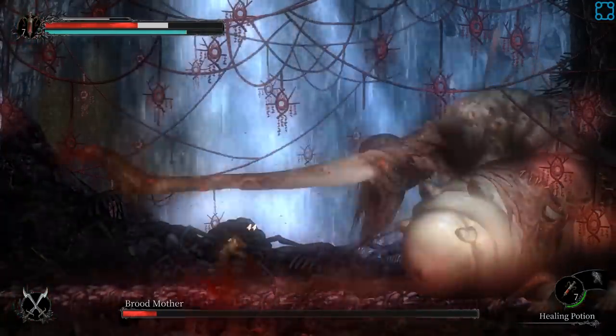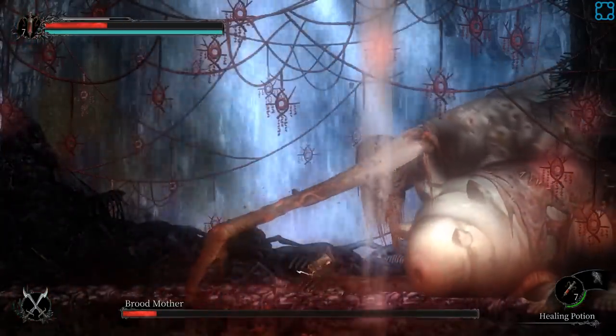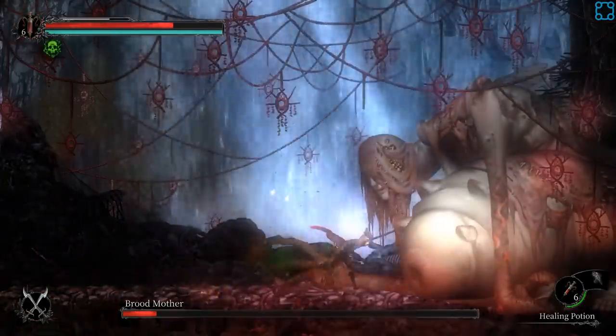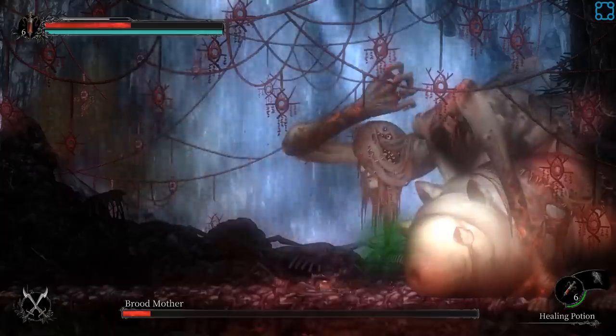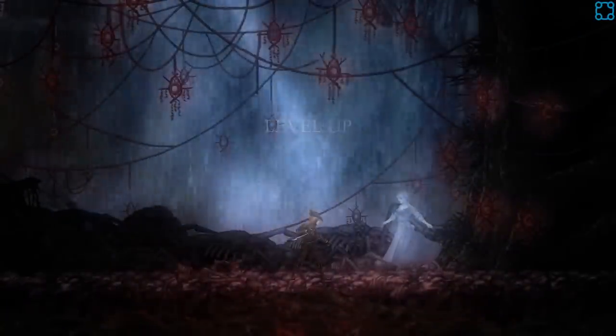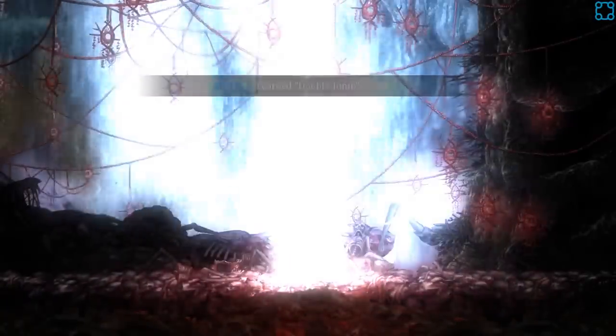Luckily, potions are incredibly cheap. So we can just... I keep trying to jump over her arms, which actually is not how you're supposed to do this, which is messing me up in the worst possible way. Well, found Bruna. And we've learned double jump.